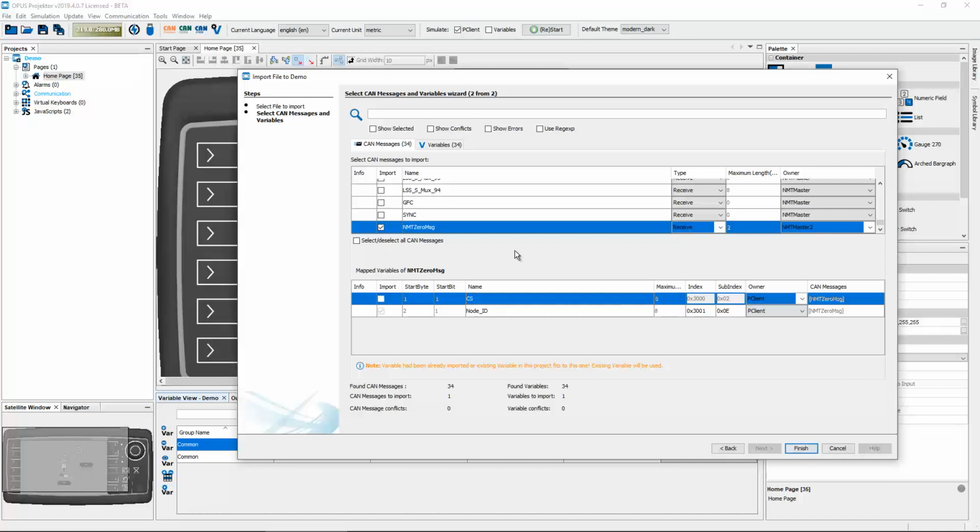Conflicts will be shown, and you can resolve these conflicts, often within the dialog, maybe outside. But errors cannot be resolved here. Then you have to go back to Vector or a text editor and change the setting. Same with any variable with a length higher than 32-bit. We don't support such variables in the projector except for strings.